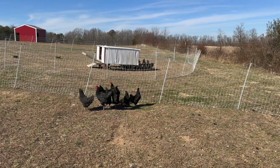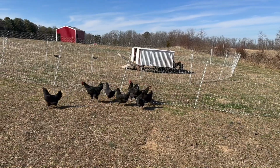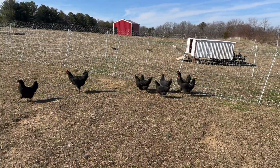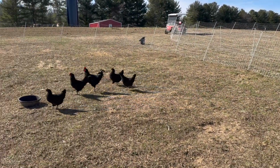Like I said, they are a little skittish. They were in the brooders a lot, and we got them in the fall, so we'd have eggs in the spring, and they've been in the coops during the winter, and obviously we don't come out here and hang out in the snow too much because they don't even like to be outside.